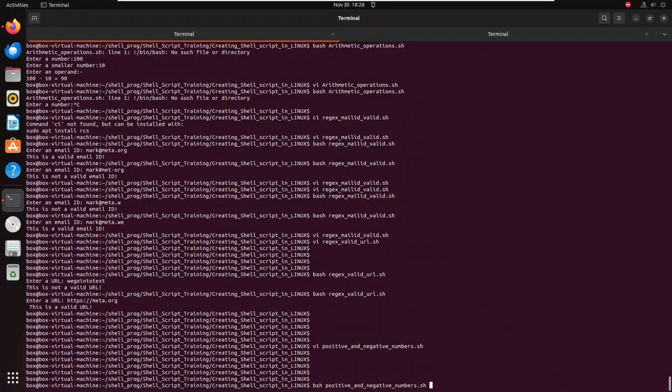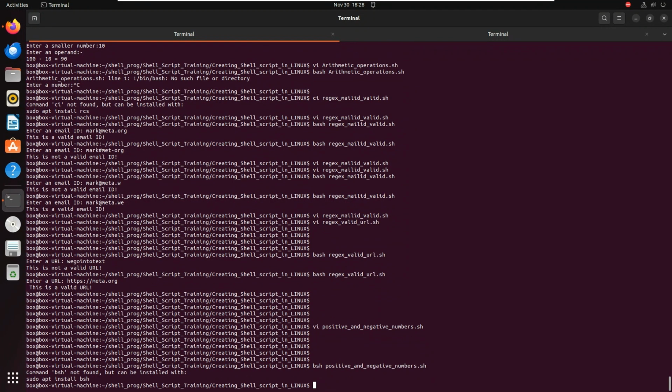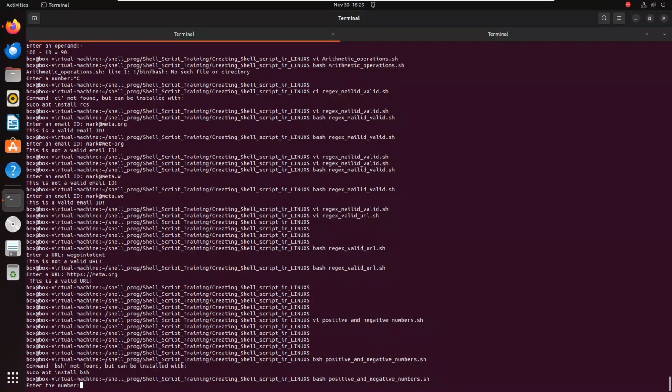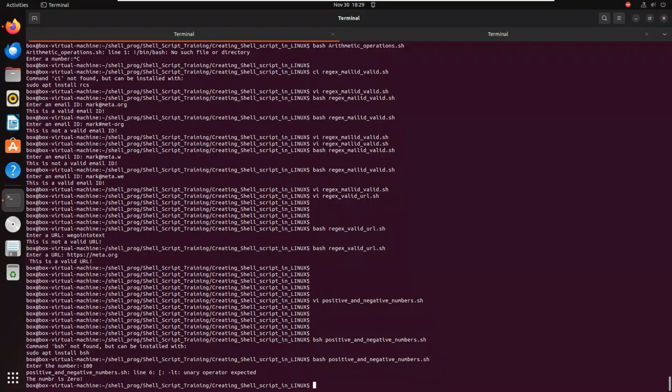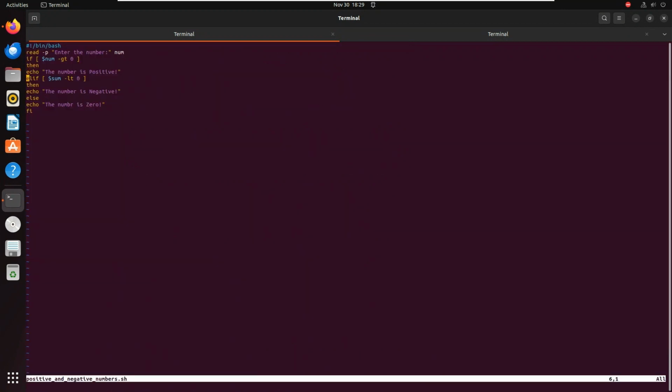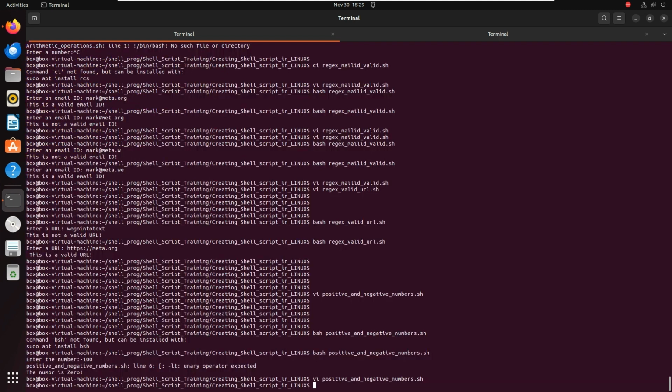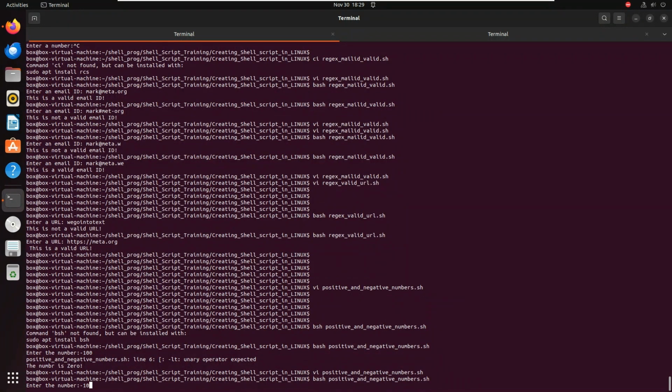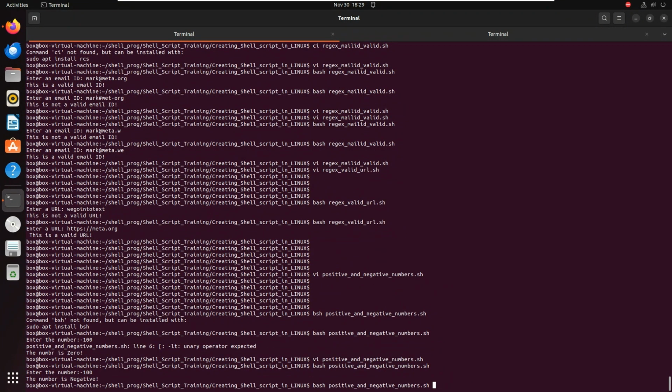Bash positive numbers. So I'm giving here 100. It's a positive number. If I'm giving a negative number, I'm getting a negative value.